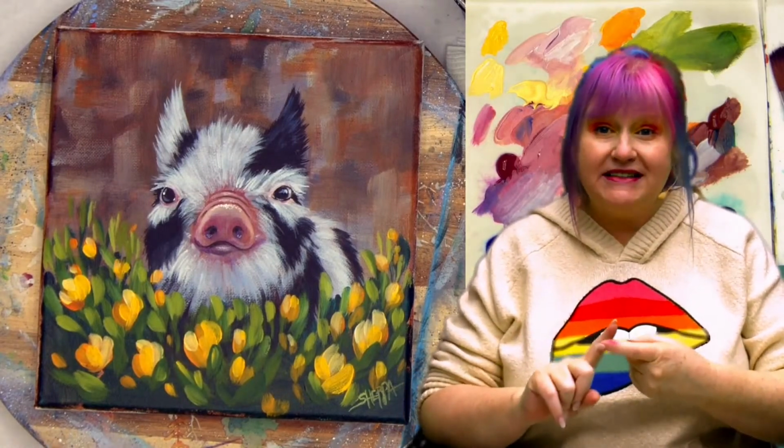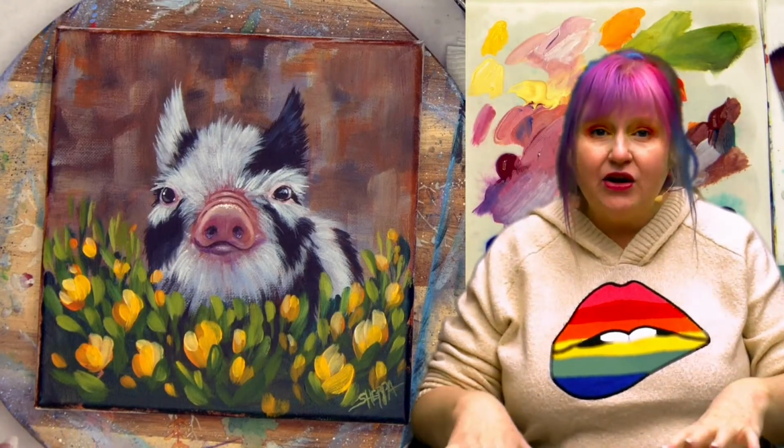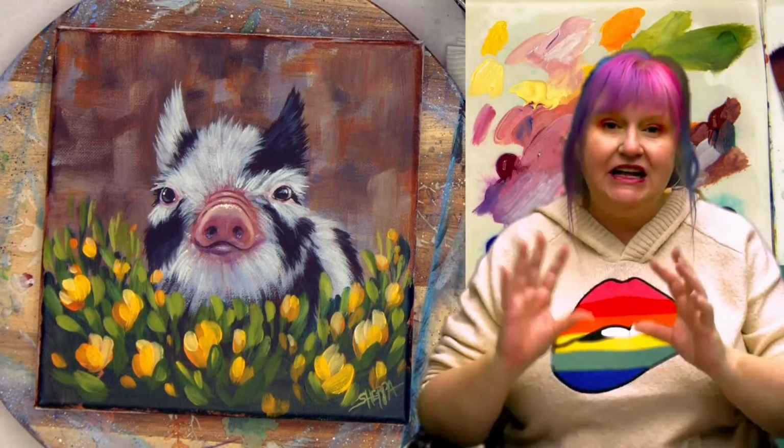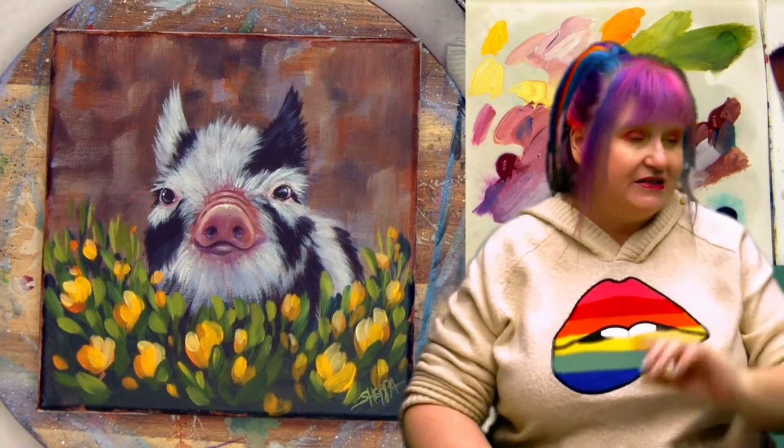Today I'm going to show you step by step in acrylic on canvas how to paint this adorable piglet in yellow flowers. This is the last painting in the 30 painting series, but you could just do this painting on your own. To help me do that is my husband, John.